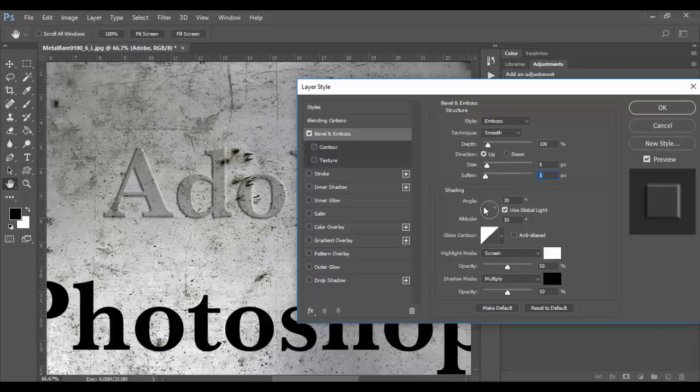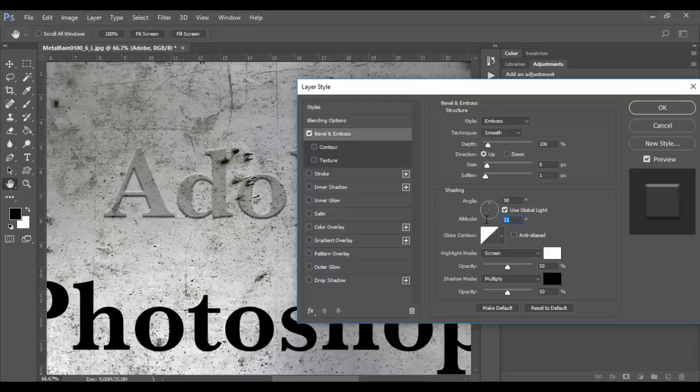The main thing that changed here is the angle and the altitude, which is the global light. So I click up here. The angle basically represents the light source. So imagine a light from above dropping down, casting shadows. And so you can click in this little circle here and adjust that. The altitude is basically how the light is around in terms of, you know, the face here.